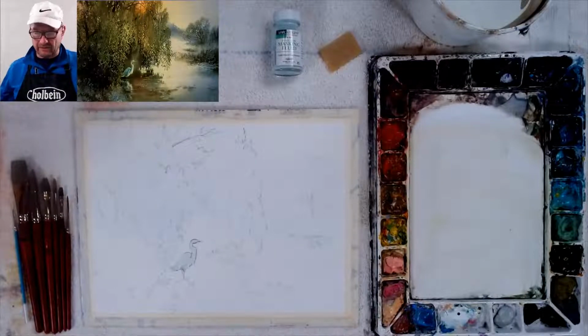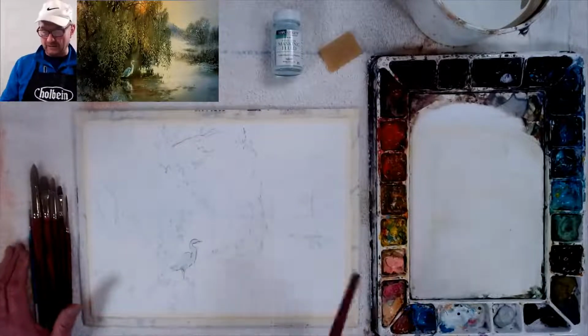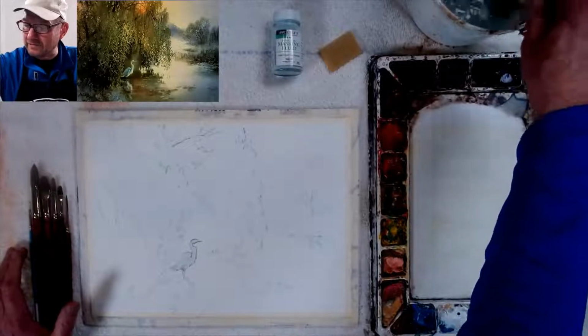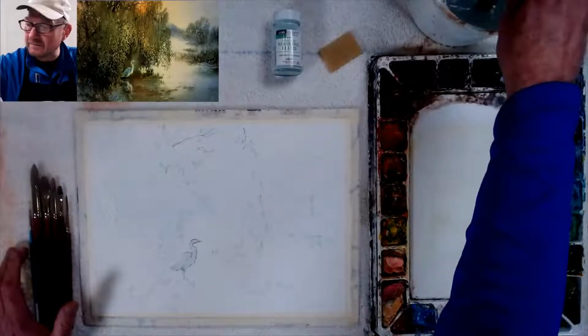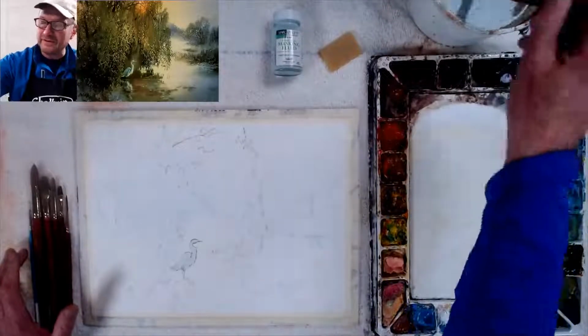All right, and so let's start out with the lights background. So I'm going to go get the lighting in back there. And you see I cleaned out my palette this afternoon because I made a mess on it this afternoon. So I did kind of go in there and clean it a little bit.